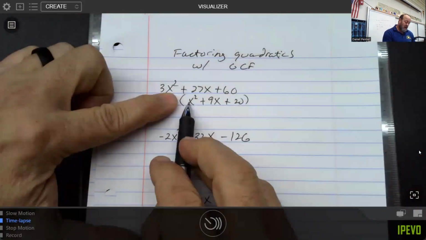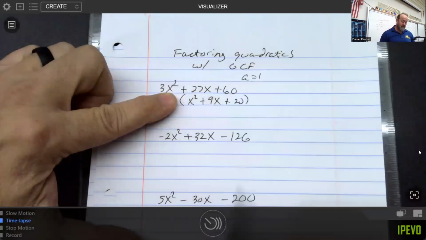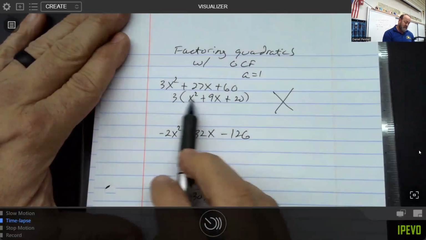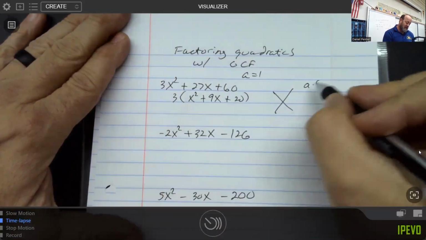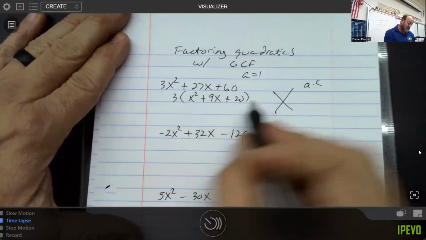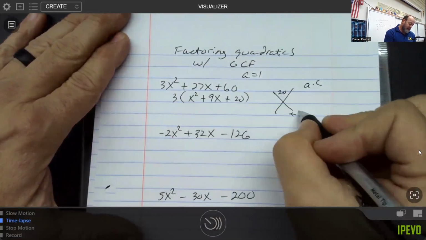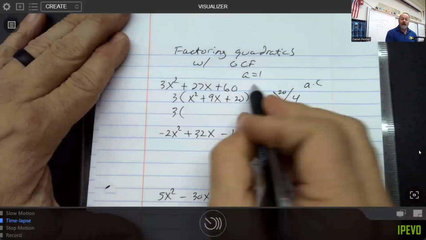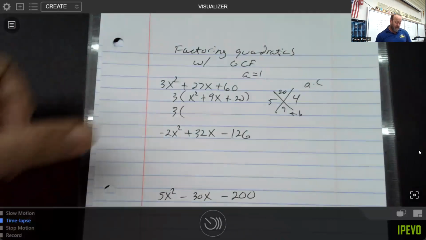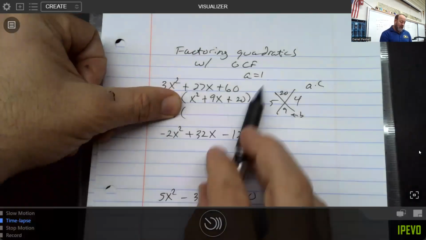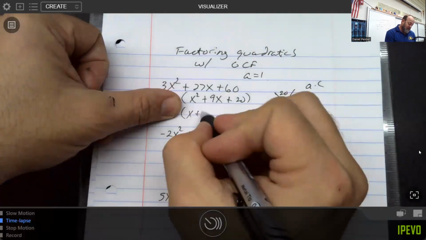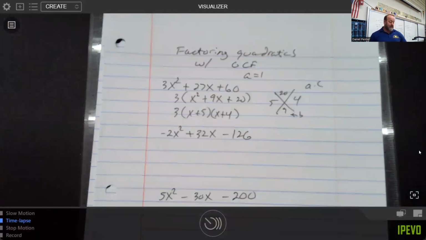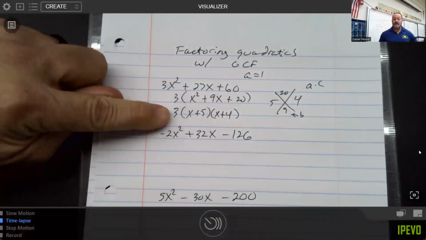So now it looks almost like A is 1 in this story. Remember, on our diamond problems, we do A times C. A is 1 and C is 20, so that's going to be 20. The bottom number is B, and so we got a 5 and a 4. And remember, anytime you have a problem where the quadratic portion has A equals 1, we can jump right to the story and do that. That means this expression and this expression are in fact equivalent.